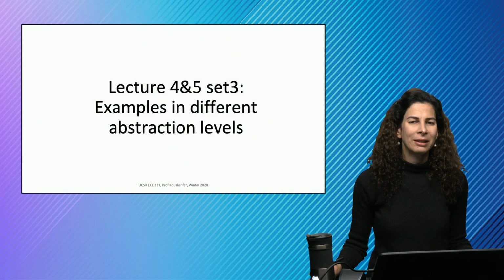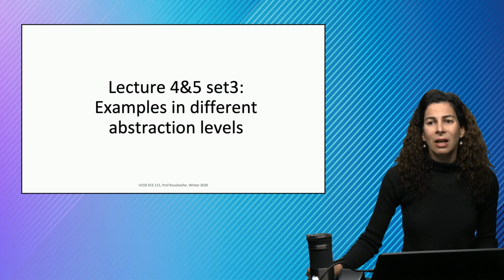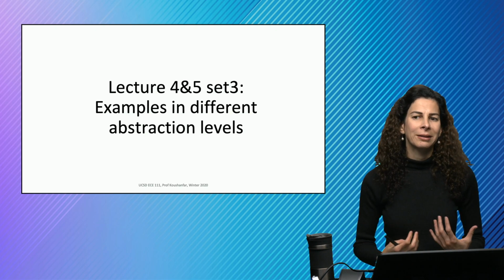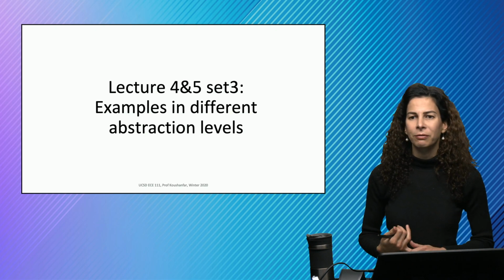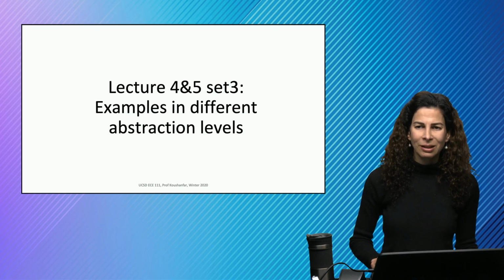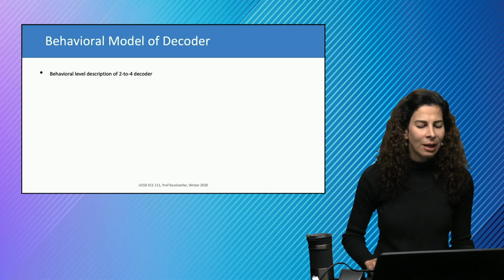ACE 111, Lecture 4 and 5, Set 3, examples in different abstraction levels. So far, we've seen various abstraction levels that are possible to write in SystemVerilog. For example, the data flow level, behavioral level, switch level, and gate level. Now let's see a few examples of how this actually compares in practice.